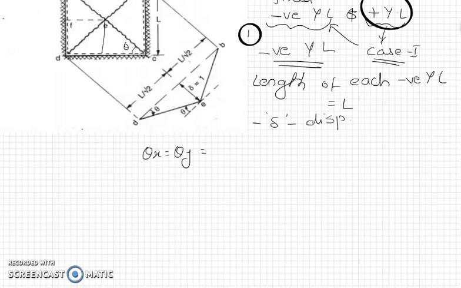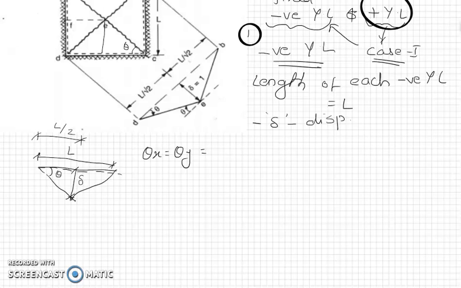If I want to draw this diagram, it will look something like this. So this is the negative yield line, which is a dash line. At the center there is delta. So this is theta, wherein this is equal to L, so half of this will be L by 2. It is about the straight line. It's the same diagram we have drawn for the diagonal, here it is the same diagram for the horizontal line. So this is theta x, and the same will be theta y for this particular triangle.